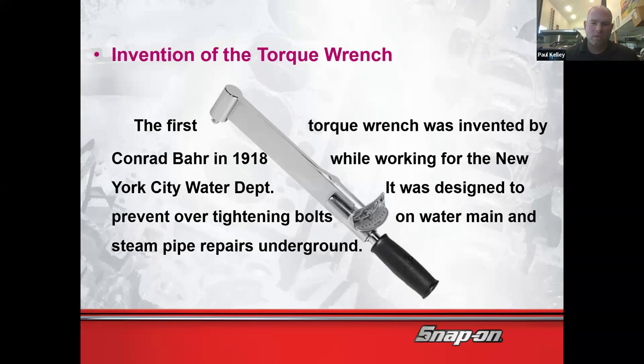So that's really what used to happen. Your version of tight was different than my version of tight, was definitely different than Edward's version of tight. And so this guy, Conrad Bahr, literally back in 1918, over 100 years ago, came up with the idea of the torque wrench. Now, if we said 76 foot-pounds or 100 foot-pounds, everybody's 76 or 100 foot-pounds would be the same. So basically, this torque wrench created a standard for the amount of torque you're applying to the bolts.